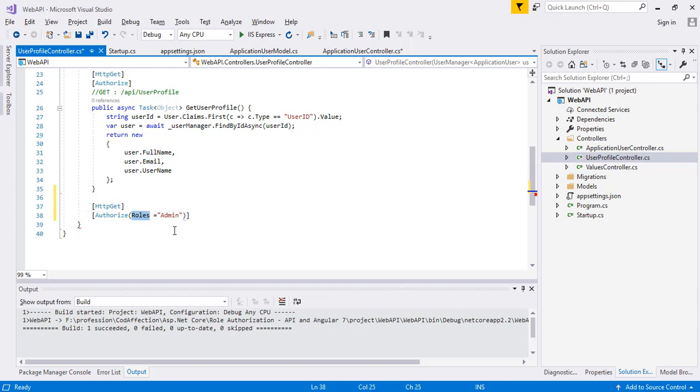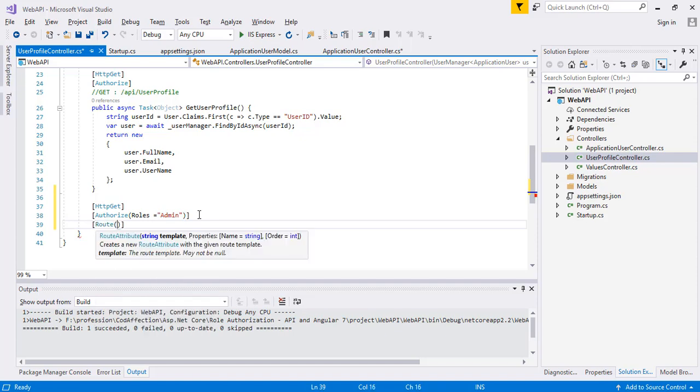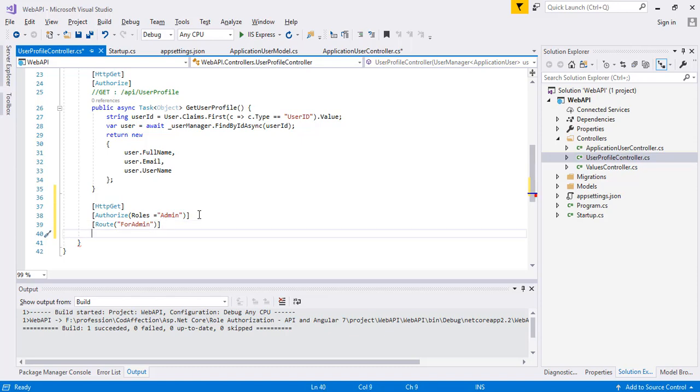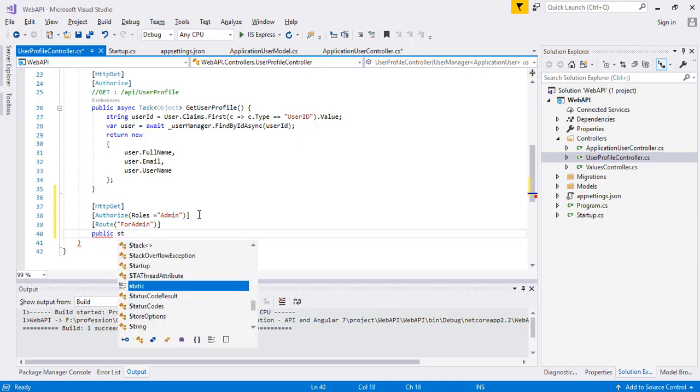Inside this Roles property, we can set one or more roles who have the privilege to access this web API method here. If you have more than one role, you can separate them with a comma in between them. And we have to set the corresponding route here. So Route, inside that we can set this ForAdmin. So the function definition will be something like this: public string.